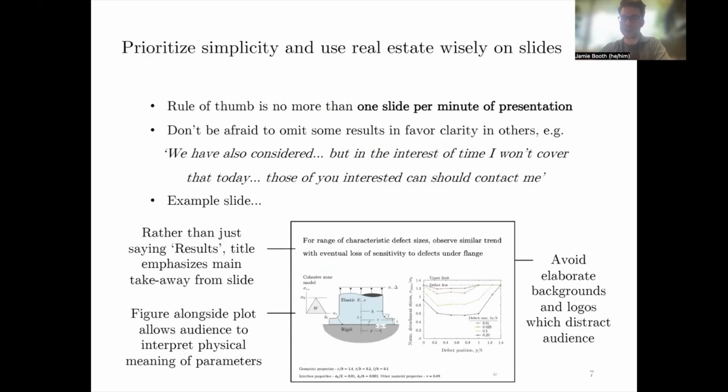Lastly, when designing slides, you want to use real estate wisely and prioritize simplicity. So a typical rule of thumb is no more than 1 slide per minute of presentation. Otherwise, the amount of information is going to be overwhelming. You're going to be moving too quickly through your slides.